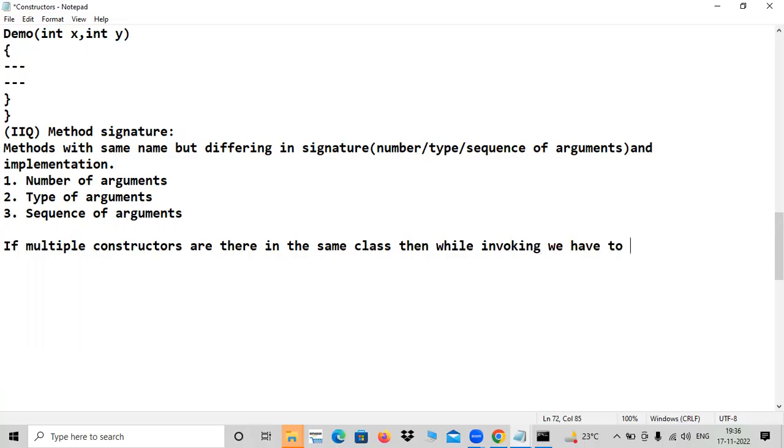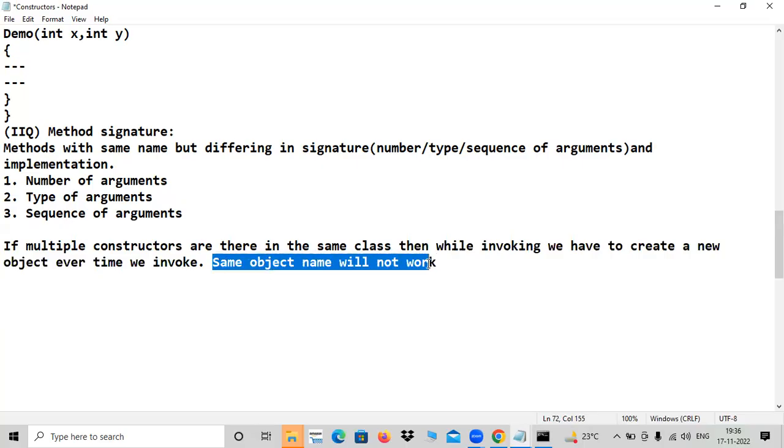We have to create a new object and we invoke. Same object name will not work. Yes or no? Same object name will not work.